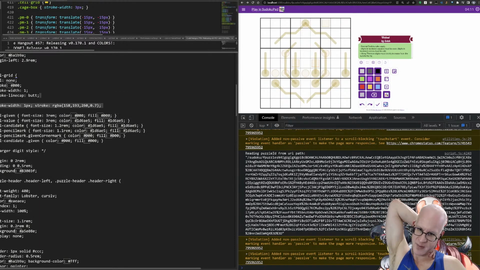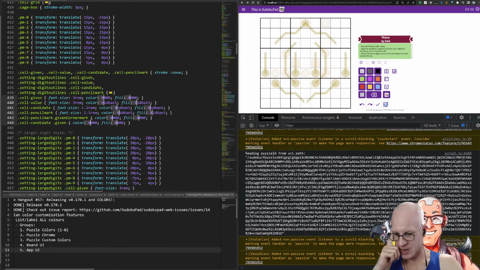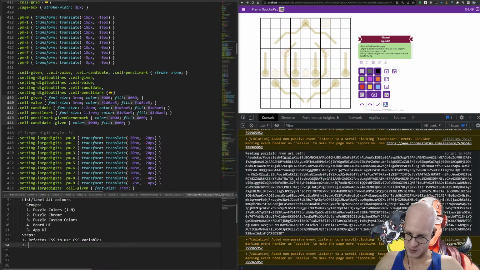First, I need to refactor. So this should be 2 colors. And I probably want to implement this using CSS variables. And I think support for that is widespread enough. So maybe that's the goal, right? Step 1, refactor CSS to use CSS variables. So that would be the first step, right?